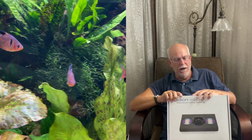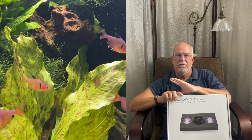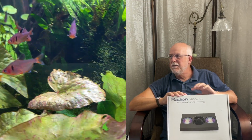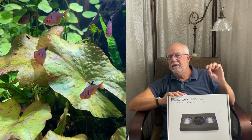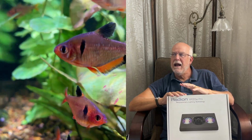In fact, the algae is growing on the wood that I have in there. I don't really have any stones. It's growing on the wood, but it's not getting out of control. It's just a light coating over that wood, and I let what animals I have in there take care of eating that off. But it's not getting out of control with hair algae, string algae, beard algae, anything like that, okay? Basically, I'm catering to what the plants need by knocking down that blue and not what the algae really needs. Even though it does exist, it's not something that's going to destroy this aquarium even after years.